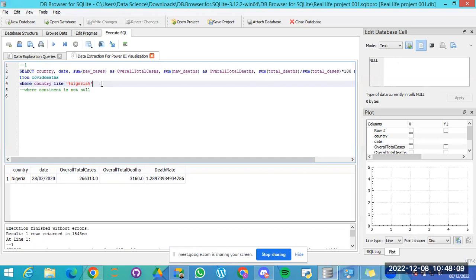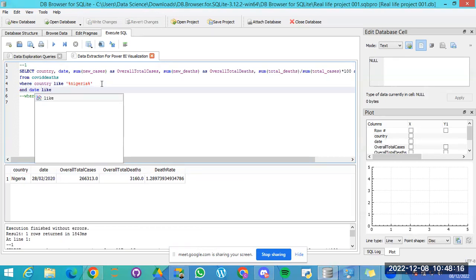So if we want to see for the whole of 2020, we say where the country is Nigeria, and date between, I will explain this, let's say 01/01/2020 and 31/12/2020.